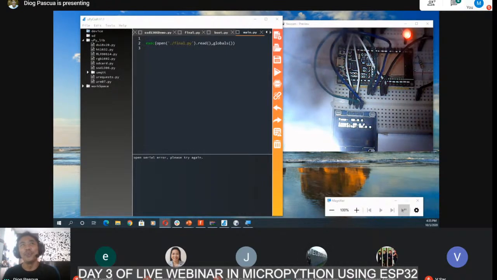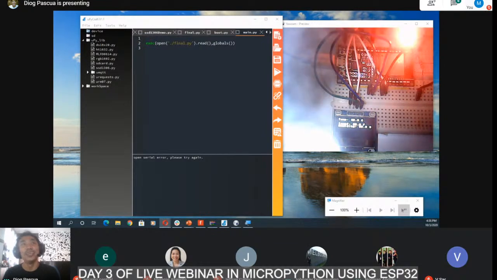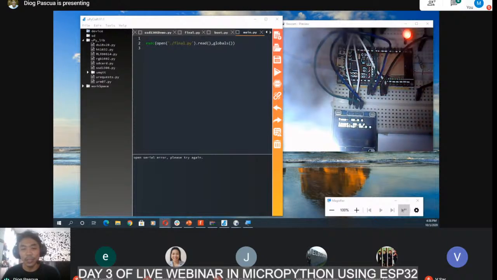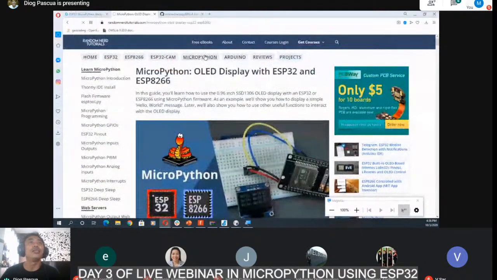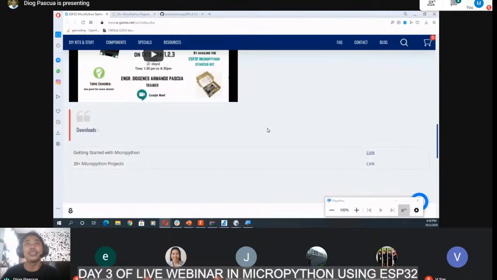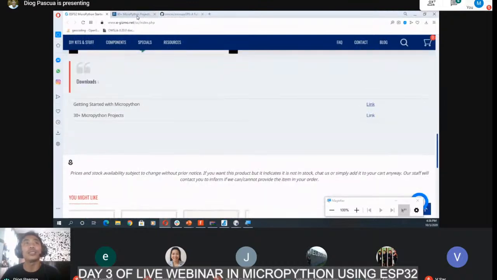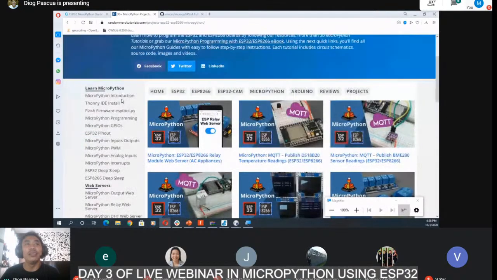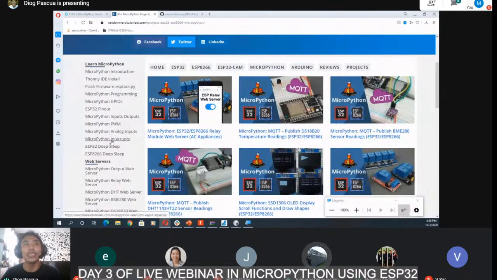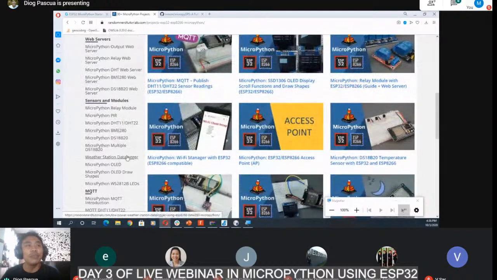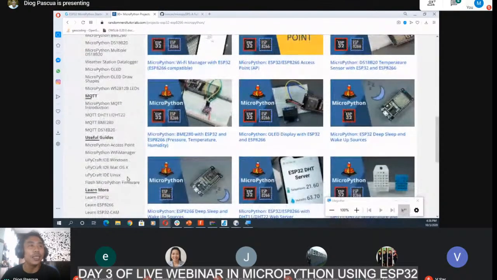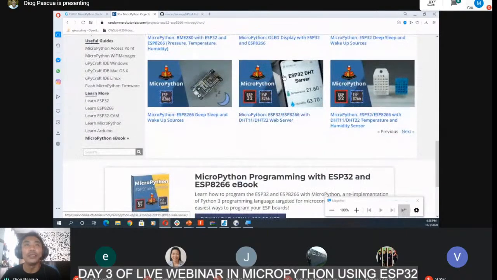Servo. Yeah. If you look at the libraries na nakalink dun sa e-Gizmo, yung demo particularly, ito yung link sa website. Click this one, 30 MicroPython Projects. So pwede nyo pag isa-isahin to. From this workshop, pwede nyo nang i-follow everything that we have here. And may mga web servers na, tapos relay modules. I think may servo dito eh. Then yung MQTT and so on and so forth. Ito mga web servers.